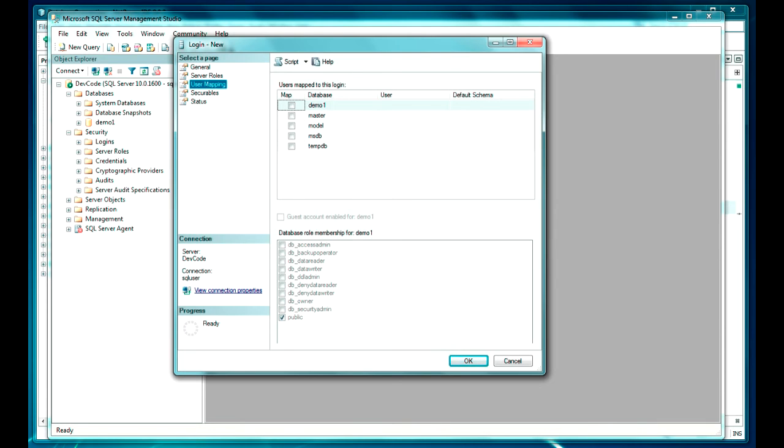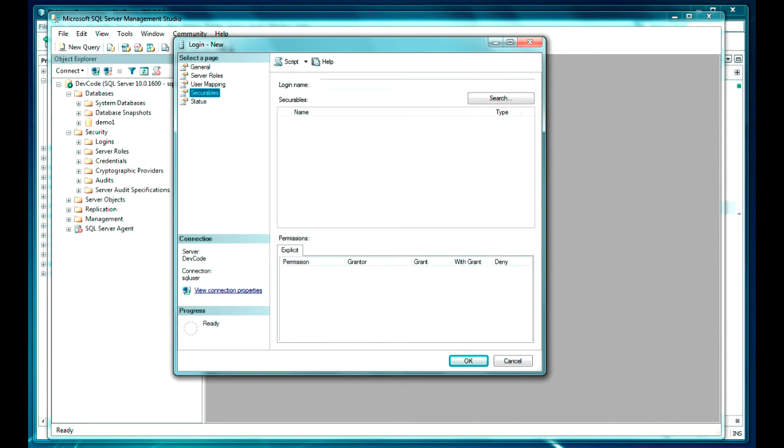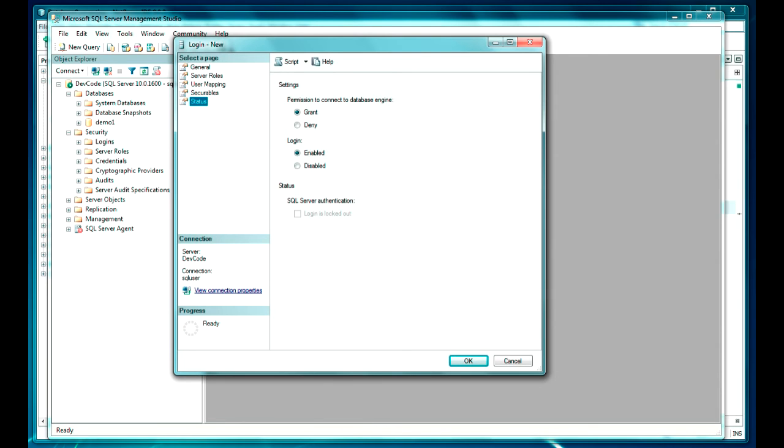So I need access for all databases, so you will check all the databases. There is no such securable level, you can just leave it. Status, you can grant the permission. Okay, and you will just click okay, and it will be created. I had already created it, so I was just showing you a demo.